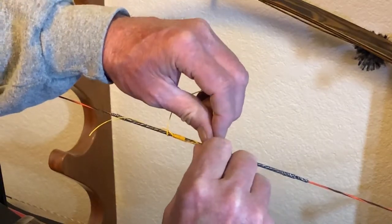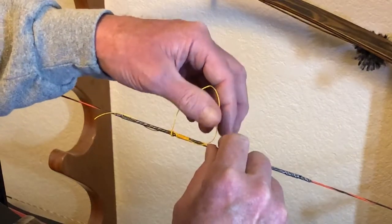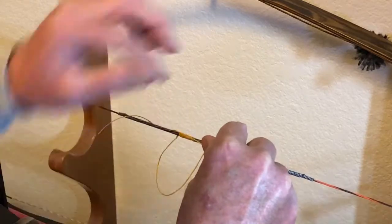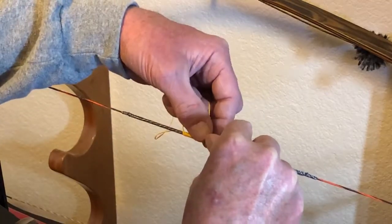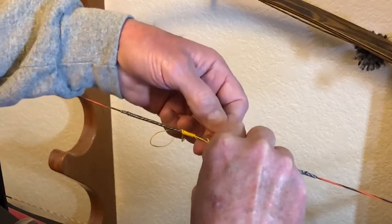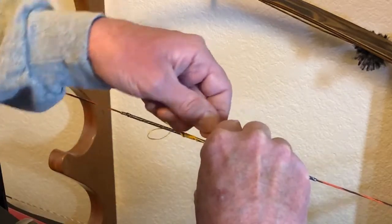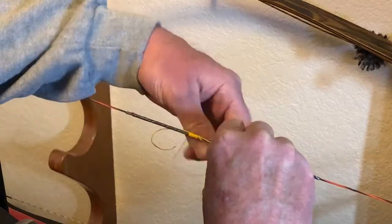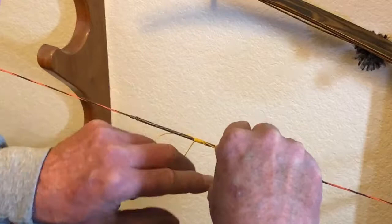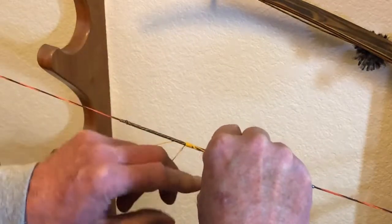I decide where I want the top of the lower string knock to be, and that's where I cross the lower part to the upper part. And then I come back over to lock in on that place. I usually lock in a little low at first, and the reason I do that is because then I want to cross back over to the upper side, take a wrap there, and then a wrap around the middle again, and then work my way down. That gives a high point toward the end of the knock, which is desirable.